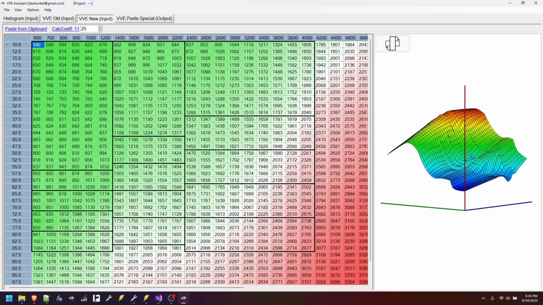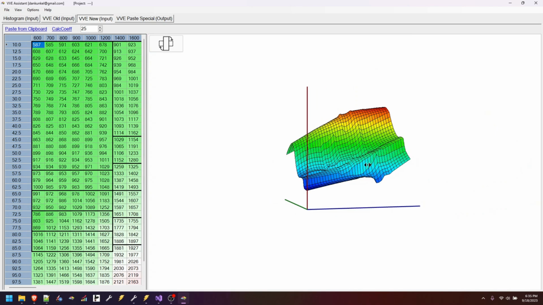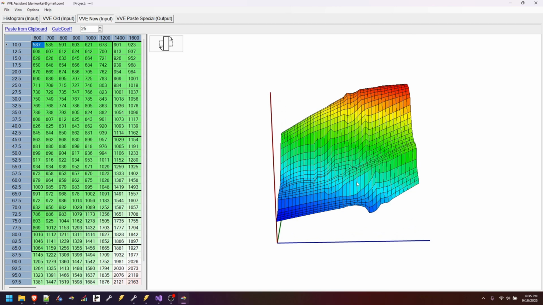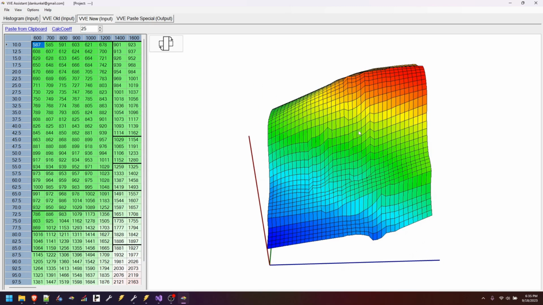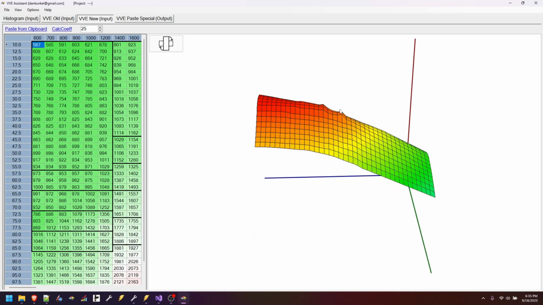Oh, I forgot to move this over so we could watch it real time. But this is really the part that I wanted to show you the fixes for. So when we look at this, you can see that we have some saddle shape going up here. That's this guy right here.